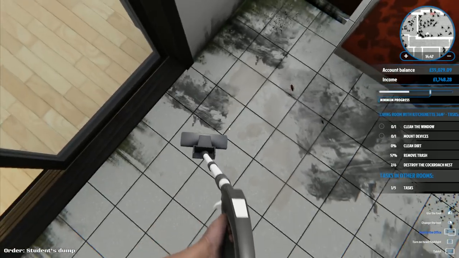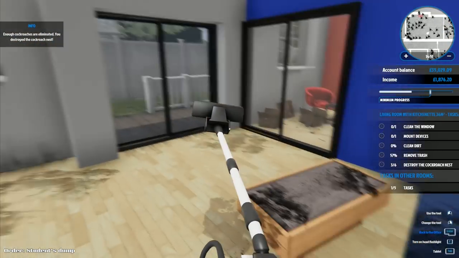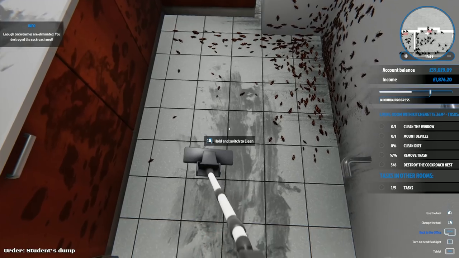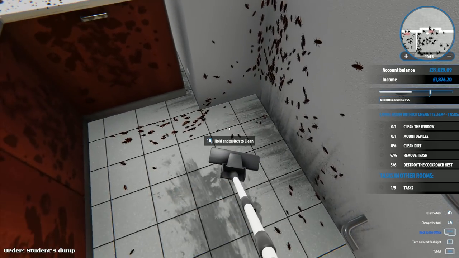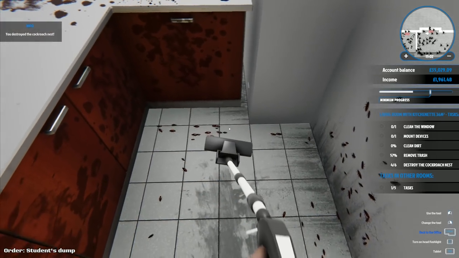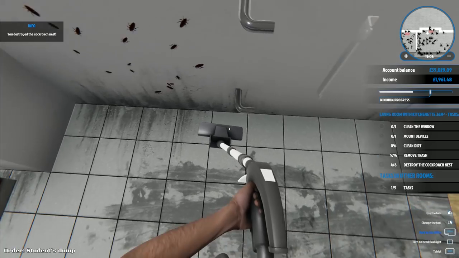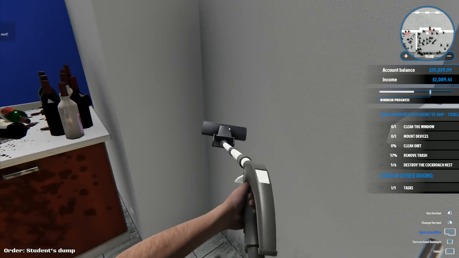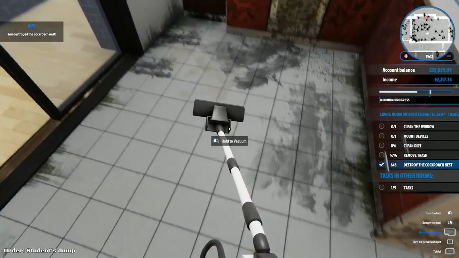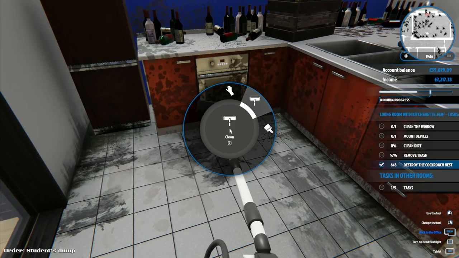There's two there on the floor that aren't being picked up. I love the fact that you can pick up cockroach nests like this. You destroyed the cockroach nest. Let's get some more. There we go. Look at that. Look at them go. Let's get all the rest. Let's get them all. Every single one of them. There. Right. That one's gone completely. There was a couple of them running around over here. Oh, no, they're gone as well now.